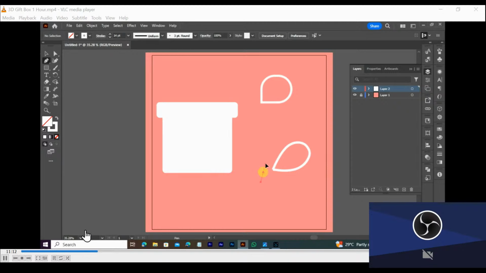Let me use this. Try to give it a smooth curve as much as you can. See here, I'm not tracing anything with the pen. I'm just using my own initiative to curve this.